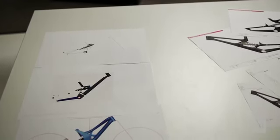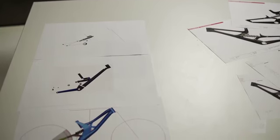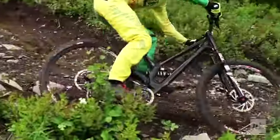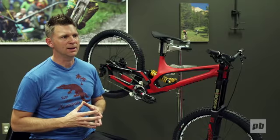About 2.5 years ago, I started putting my ideas down, and the goals were lighter weight, better bump performance, lower center of gravity, and those are kind of the original goals that I had to start with. So I started by thinking, what if we just moved everything down 3 inches? What would the bike look like?